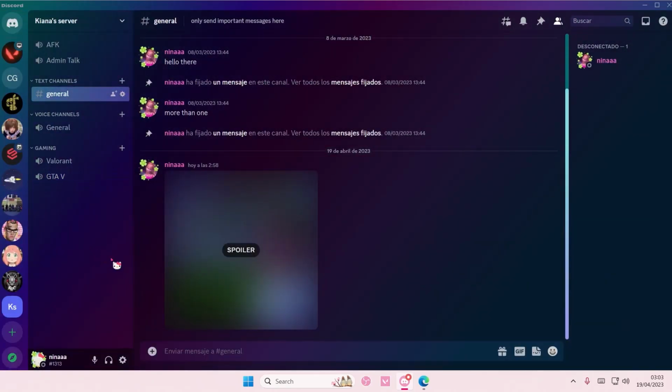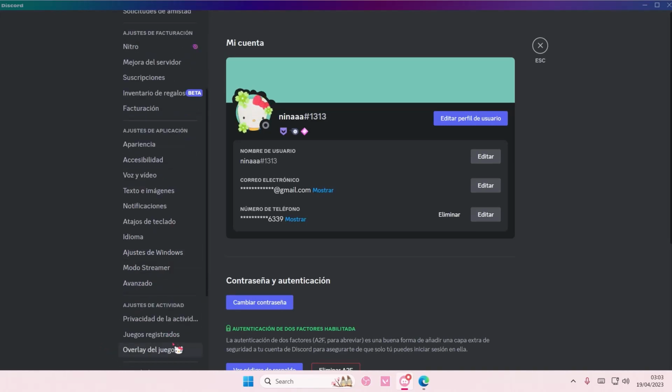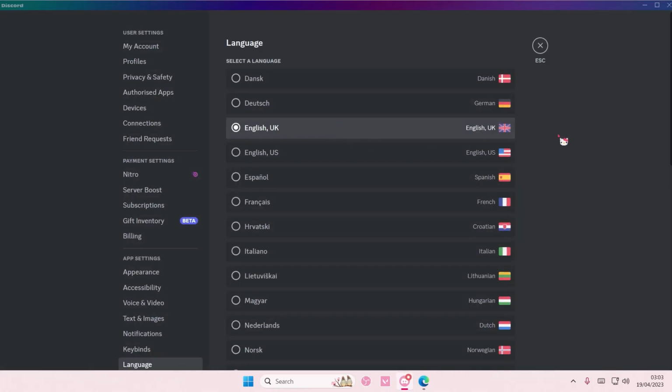show you, as you can see, the interface. It's in Spanish. To change it back, I'm just going to go back to language, which is hopefully this one. Okay, and then I'm just going to select the English one because that's the only language I speak.